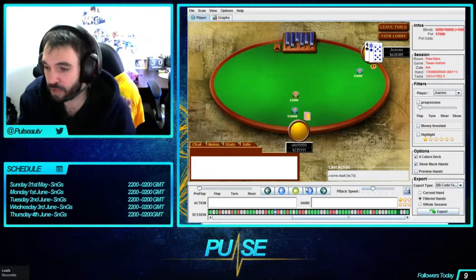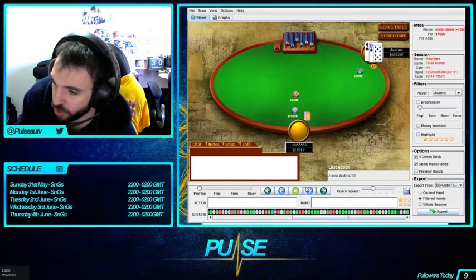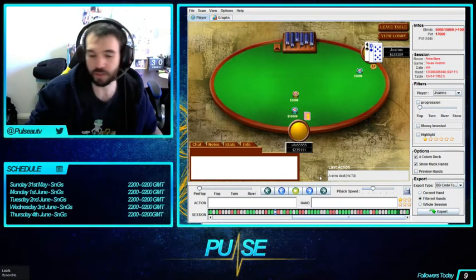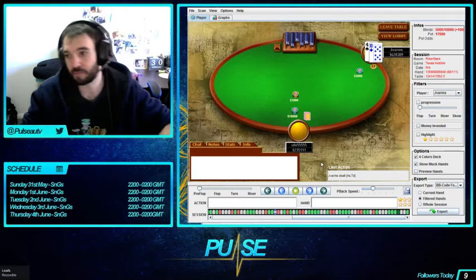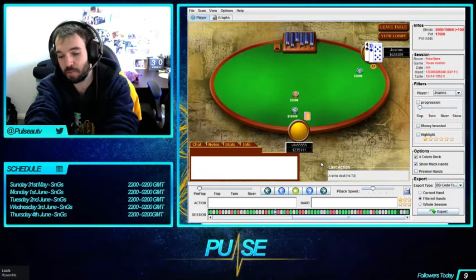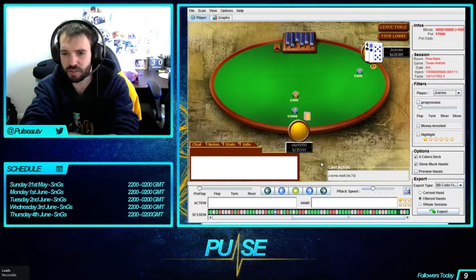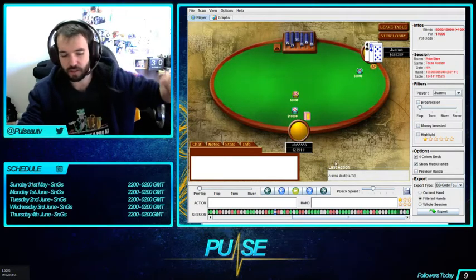I had called with top pair before, so I figured it balanced my range for me to float. Yeah, I understood what you did, Jimmy. But the last time you called, wait, was it top pair? It was a gut shot, wasn't it? Yeah, I see what you're trying to do.